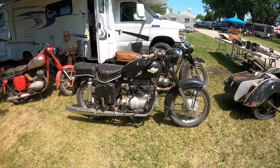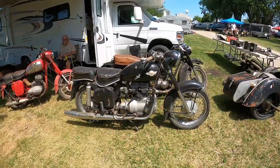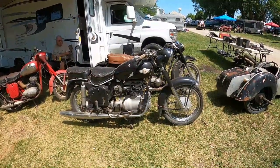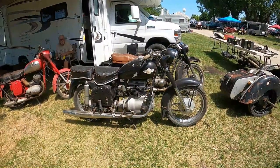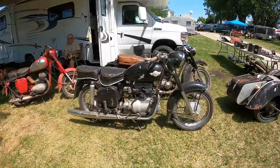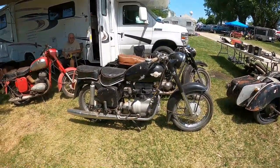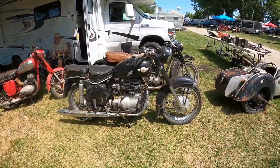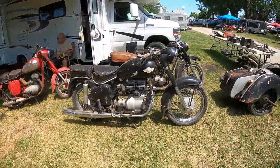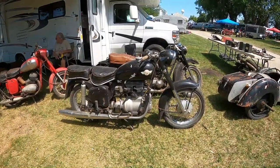Yeah, so this is a Simpson. These were East German. They used to come from the factory with the Soviet tires on. Wow. You know, there are expatriate Russians and East Europeans here, because I have people buying old Urals and Dneprs and CZs, and there are always some. I got a ton of Dnepr stuff. I got three motors. Dnepr motors are hard to get right now because that was in Ukraine. So yeah, that stuff's hard to find.